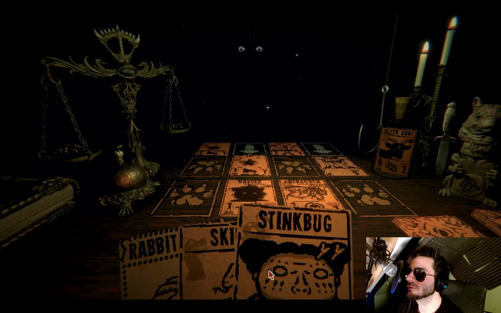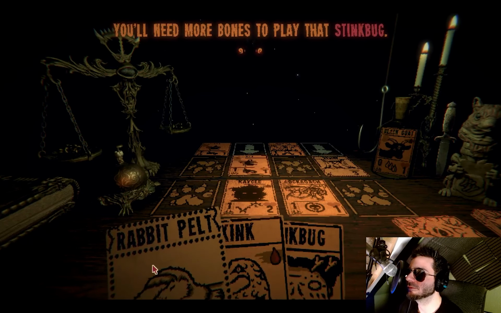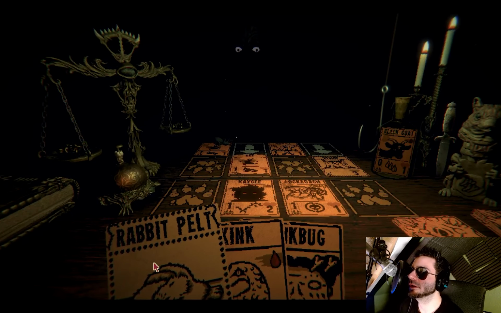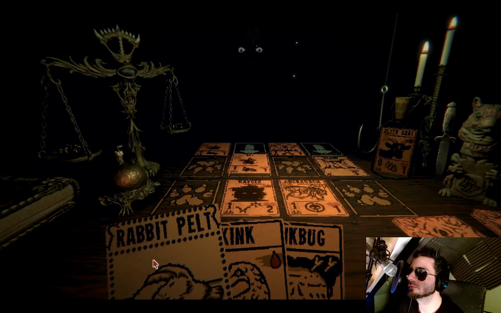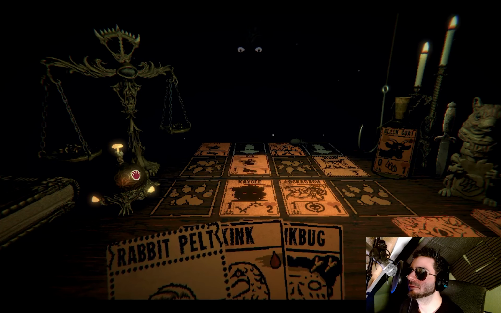The stink bug. Ah, can we play that? No, we need more bones. Yeah, not much has been dying, huh? No. Can we sacrifice the pelt? You could sacrifice the cockroach and then immediately play the cockroach again. And I don't think you can sacrifice pelts. I think we've tried that. They're like boulders. Okay. Also, we can't sacrifice the cockroach and then play it again because it gives us only 1 bone. Yeah, okay. But I had that thought before, but it's only the scroll that gives us 4. Yeah, and I then got too used to this luxury.